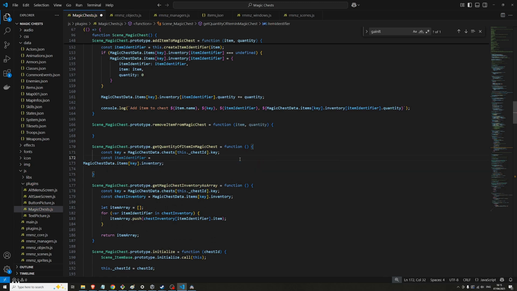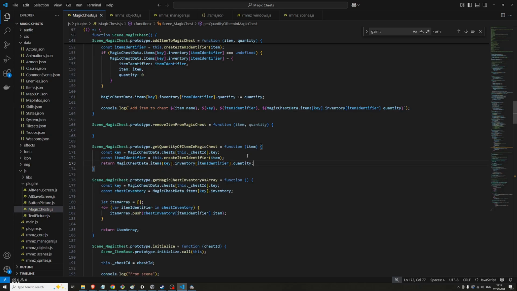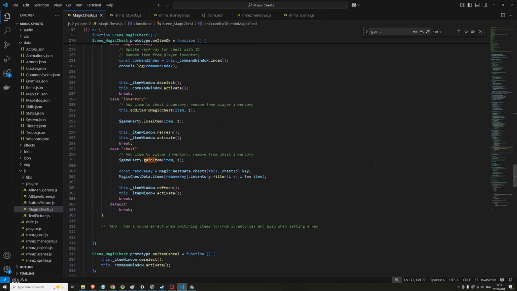Item identifier is equal to, so we'll need to pass in the item we're looking for. Create item identifier, pass in the item, and then in the inventory we will use the item identifier and then grab the quantity. So I think that should be it. Get quantity of item in magic chest.